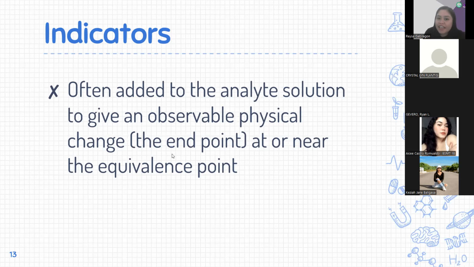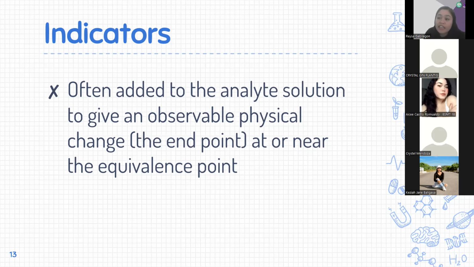Anyway, again, indicators, class, are solutions in the laboratory used in titration for us to see the endpoint. Okay? Many of our indicators in the laboratory are acid-base indicators, because we use them during the titration process between an acid and a base. So just like our experiment, the potassium hydrogen phthalate is an acid, and the titrant we used is sodium hydroxide, which is a base. Therefore, the indicator we used is an acid-base indicator, that is the phenolphthalein.